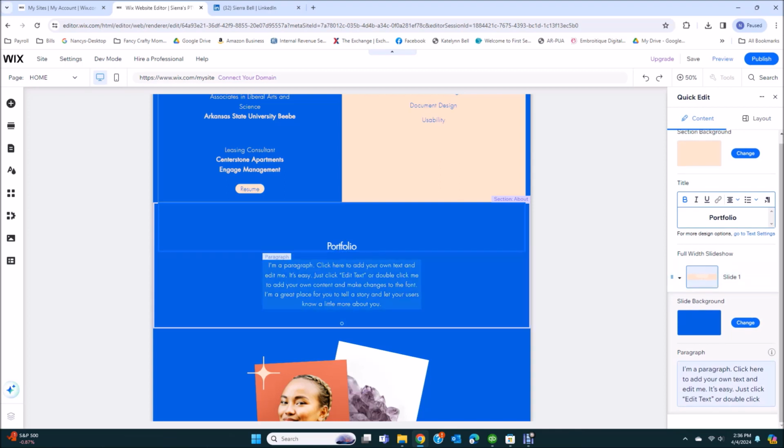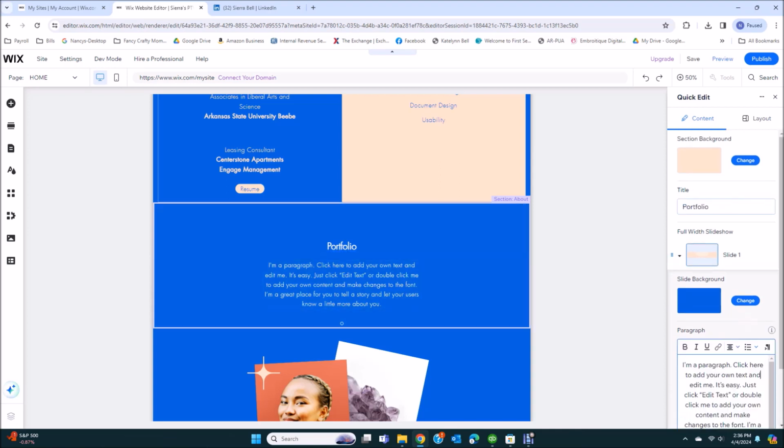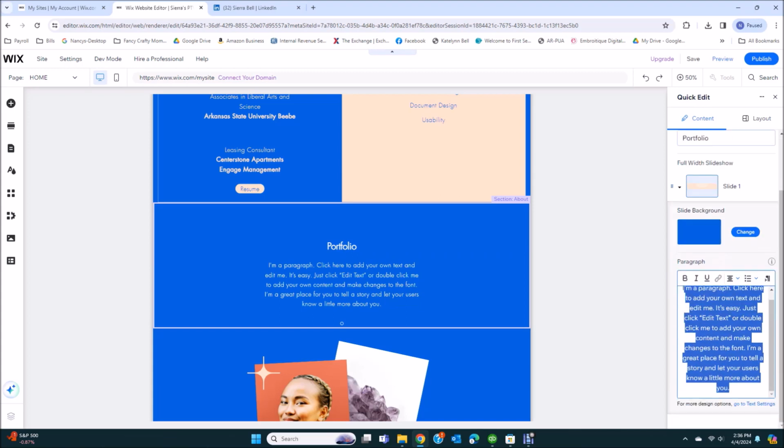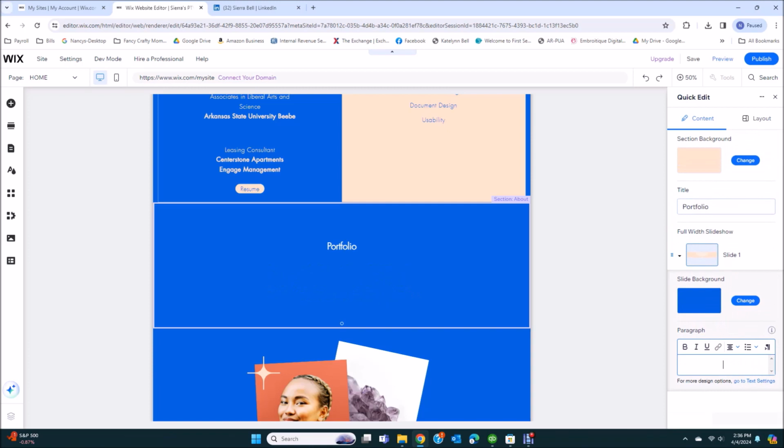In the paragraph, you can type different categories you may have on alternate pages in your portfolio. If you aren't sure what categories you'll include in your portfolio yet, you can just type a filler for now. I'll go ahead and type a few of my categories to show you how it should look when you've gotten a few down. Now we can close the toolbar again.